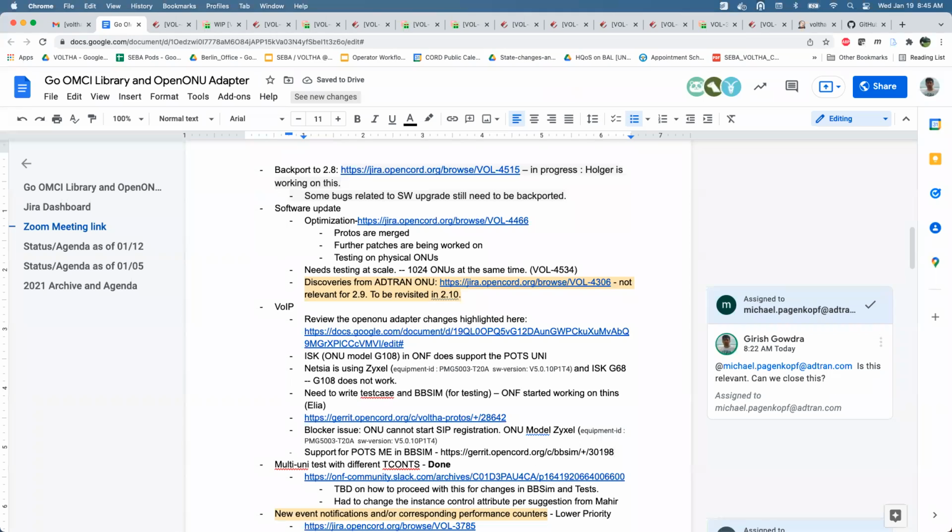I've not actually done very much VoIP OMCI at all. So having an example might point us in the right direction for a few of those values. Yeah, makes sense.